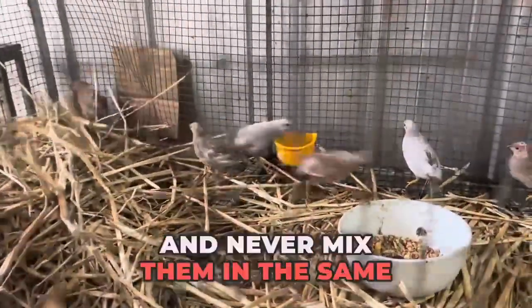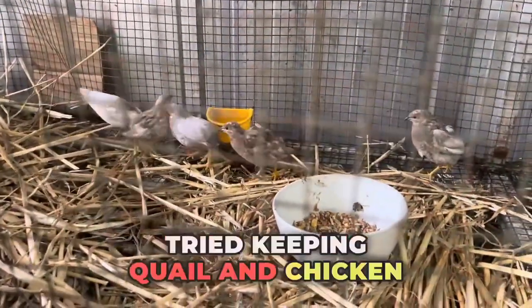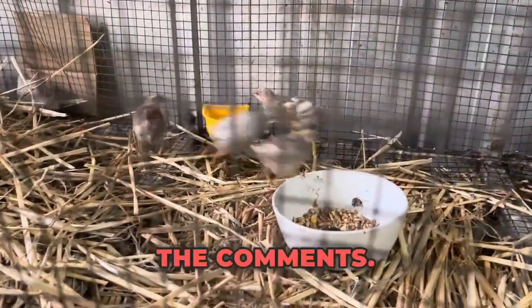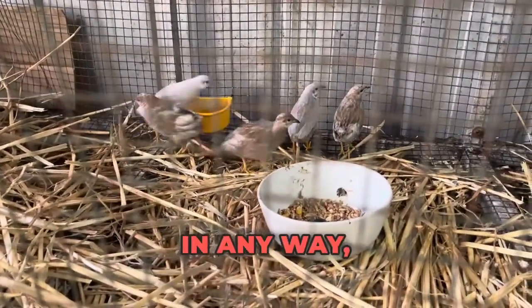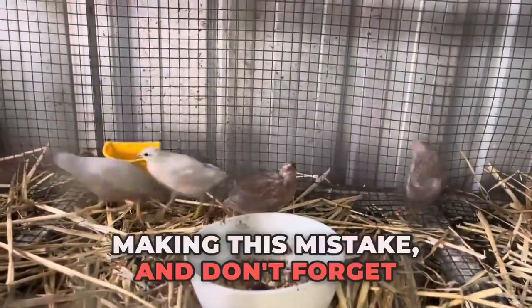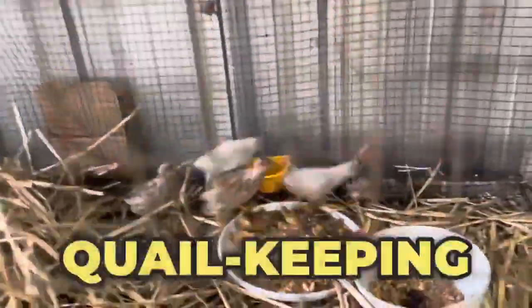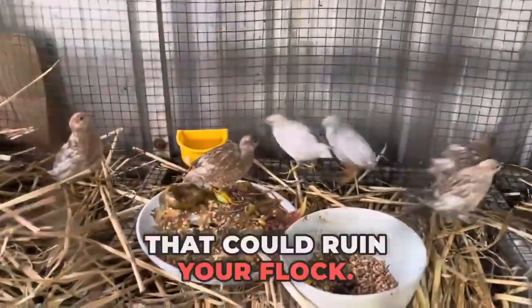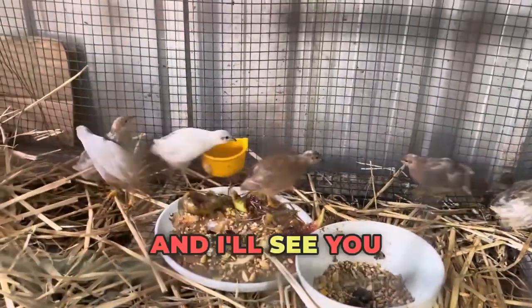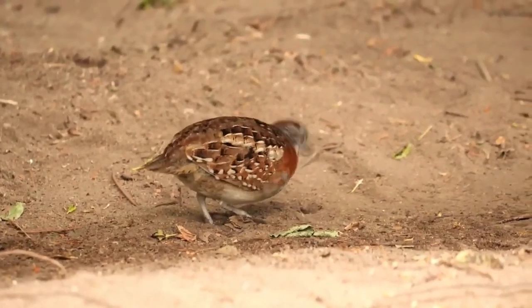And number 3, can I skip mealworms? Some people just don't want to handle dried worms, and also they just want their quails to have more of a vegetable based diet. And the answer to this is yes, absolutely. You can skip mealworms, but you need to add in something like sardines, soy flakes, or cooked eggs for protein.